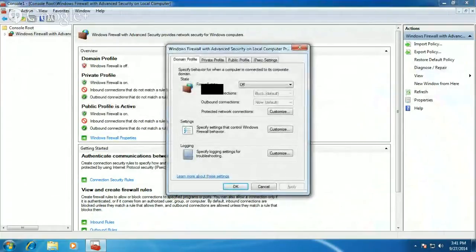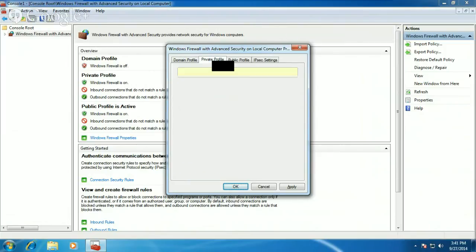We click Windows Firewall Properties, Firewall State. Even though we saw it as on in the Control Panel, it was actually off as the domain profile. So we want it on, and then have the two default settings right there, block and allow. Because as an attacker, or as someone who's setting up this image, I could put allow and allow for both. And even if you turned it on, it doesn't actually do anything because I just allow all connections. So make sure you check that these are set to the default after you turn it on.